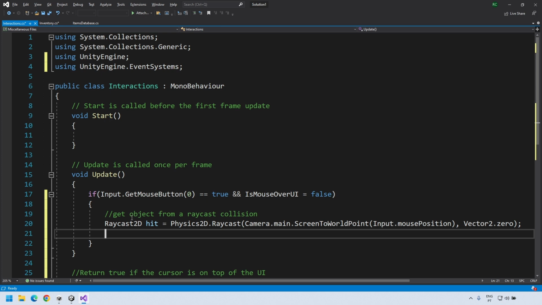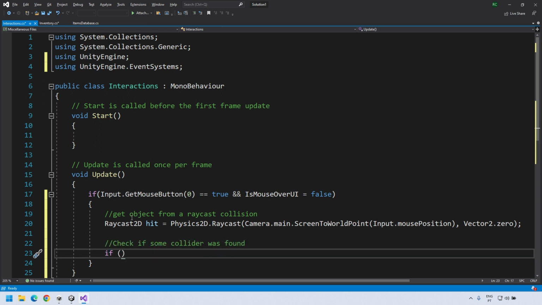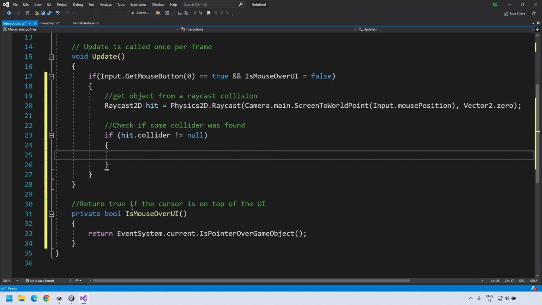The next step is to make sure we have hit something. Check if some collider was found. If hit.collider is not equal to null. As you may imagine from this statement, this will only work if the objects have colliders.